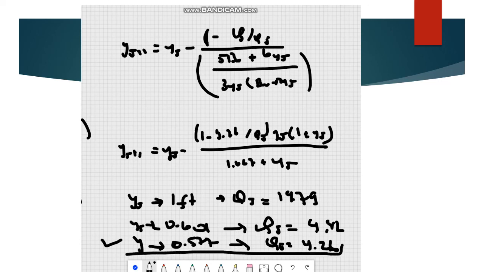We will say, okay, in order to make it a correct one, if you want, you can take 9.26, then plug it here, and you will find again 0.577. Then when this value and this value are the same, we will stop our iteration, and we say, okay, we have our solution. So this question is done here.